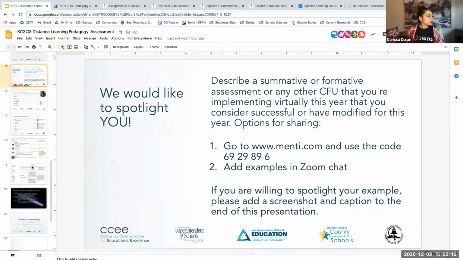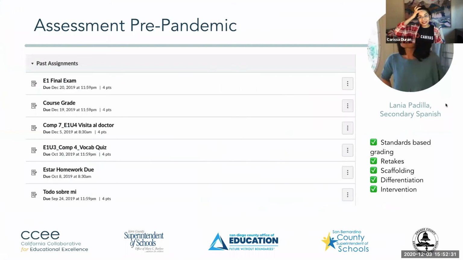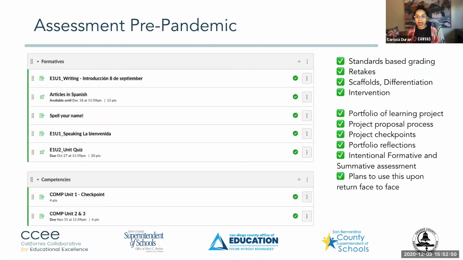So heading back over here, I want to show you one example of a shift in one particular teacher's course this year based on those assessment for learning principles that we just talked about. This particular teacher has done standards-based grading and did scaffolding and differentiation and intervention and retakes and still didn't see that it was enough for her students in distance learning. And so she reimagined her assessments as a portfolio this year. And when she did that, she was able to add all of these items on here. More intentional design of formative work, reflections, checkpoints, relationship building, and has seen success to the extent that it's how she wants to do her assessments moving forward, period. Face-to-face, blended, hybrid, virtual, portfolios are the answer for this particular individual.